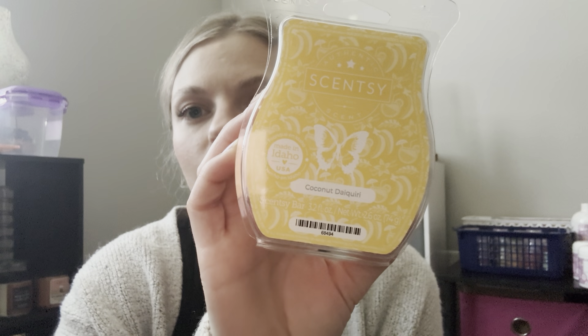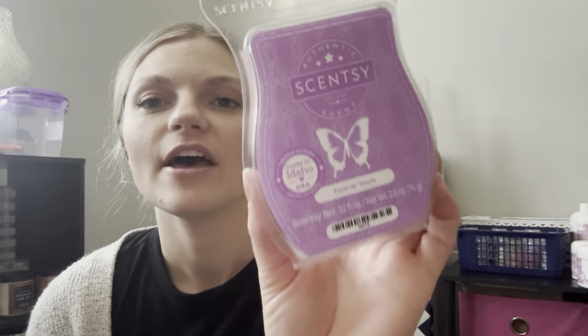I have Coconut Daiquiri, which is actually available now in Bring Back My Bar, but I've had this in club for quite a while. Vanilla Walnut is just a vanilla nutty scent that actually surprised me — I didn't think I'd love it as much as I do, but it reminds me of something my mom would warm. Candy Crave really reminds me of Luna — it's just really sweet and floral. Watermelon Mint I might swap for Wild Watermelon, which is currently available, since I've had this one a while. And Strawberry Swirl is kind of like a strawberry milkshake — if you're not into milky scents you wouldn't like it. Forever Yours is floral fruity, really really nice.